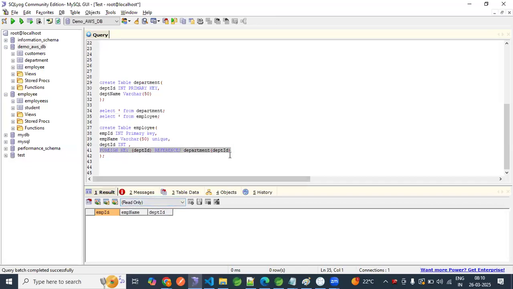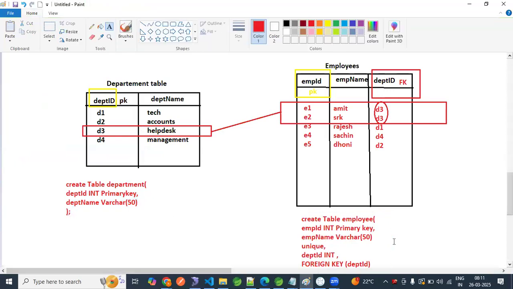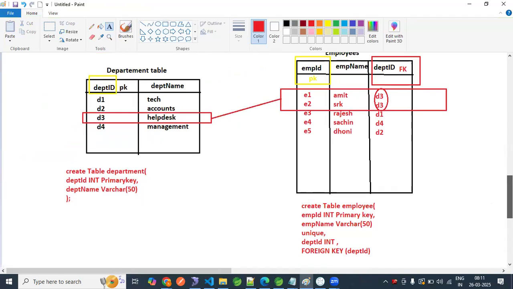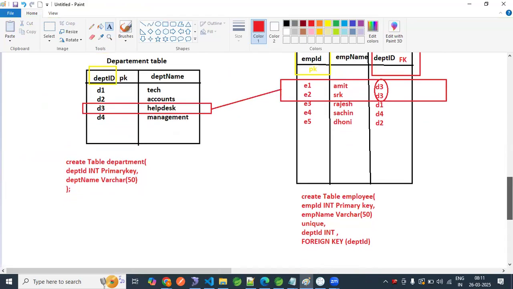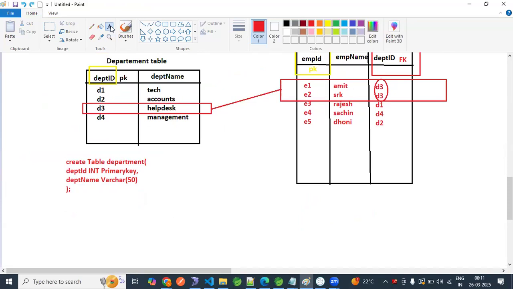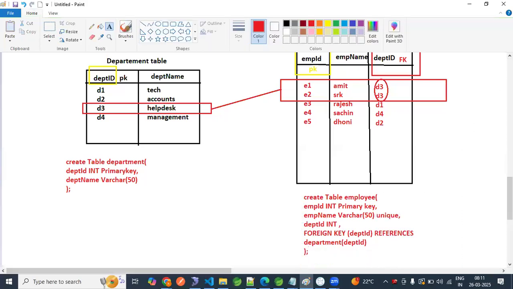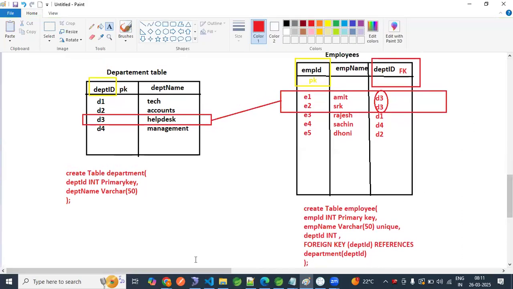With the help of this. Copy this, paste here. This is the mapping. How is the mapping done?